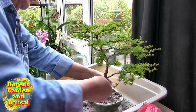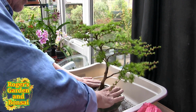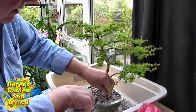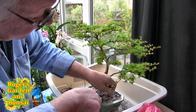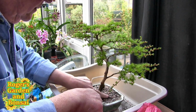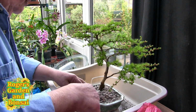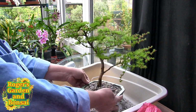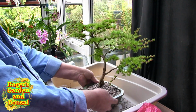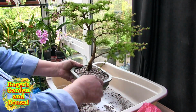Hasn't got a huge root system yet, but it's working on it, and it's well on the way. There's a reasonable amount of roots on here. Right, there's just a few roots sticking up out of here which can be trimmed off now. There we go, that'll do. That's effectively why I wanted to turn it in this pot, so that we've got that as the sort of front view now. So the tree effectively goes away, twists round, and then comes back towards us.